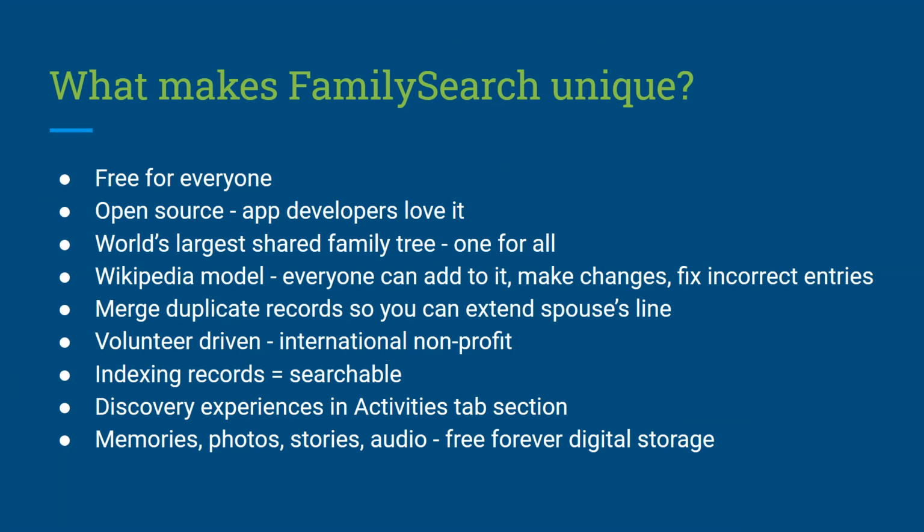But that Wikipedia model allows for duplicate records to be created, so you can merge those records and then you don't have to do some of the work that's already been done. I really like this when I'm working on a family member and they get married, and I care about the spouse, but my line is the direct line. But sometimes that spouse has already been researched, and I'll make her a female, so she already has all the research done on her tree. So as soon as I add her as a spouse that got married, now she has access to her parents and her siblings and her grandparents, and I don't have to do any of that research because it's already been done. So I do like that.